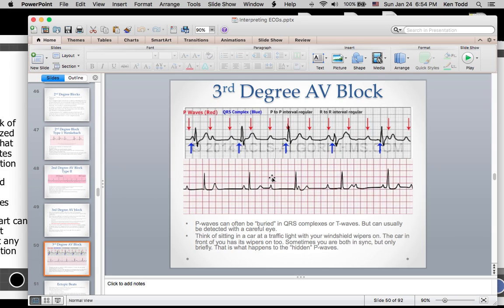But here's two different ones here. Now we'll start with the top one. You look at it at first glance, is it too fast or too slow? It might be a little bit too slow. It's definitely too slow. Is it too weird? Yes, it looks pretty weird. So I look at my P waves. I do have P waves. My QRS is narrow and upright, but I don't have a P wave for every QRS.